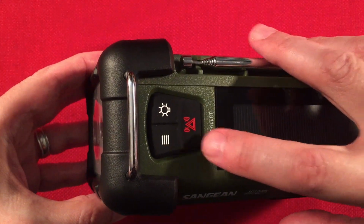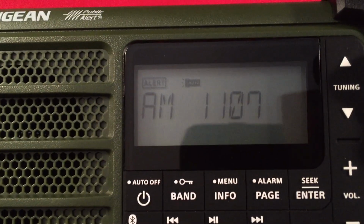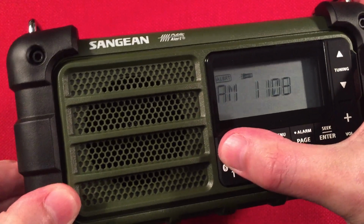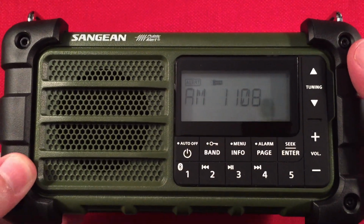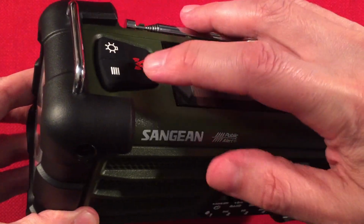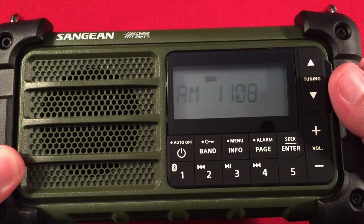This is weather alert, so press and hold. And then down here on our LCD, it should say alert. Now, you can't use the radio while the alert mode's activated, unfortunately. The older MMR-88, you could. I don't know why they changed it. Press and hold to disengage. Weather alert should be off.